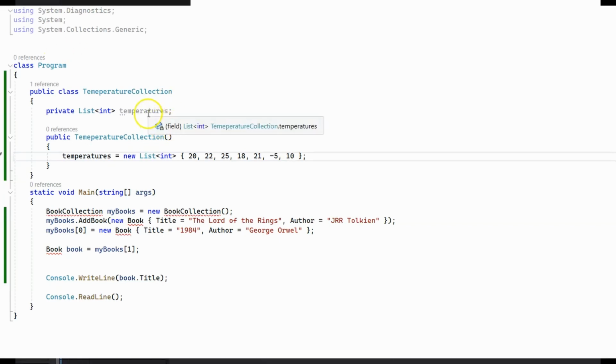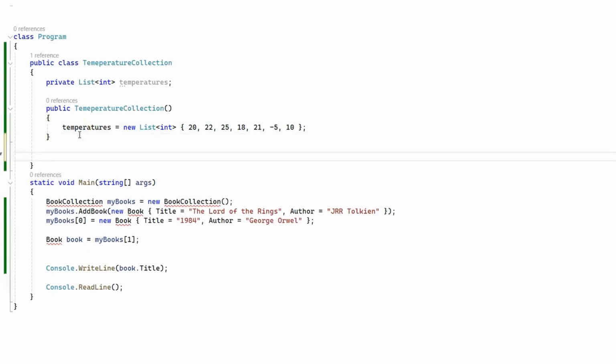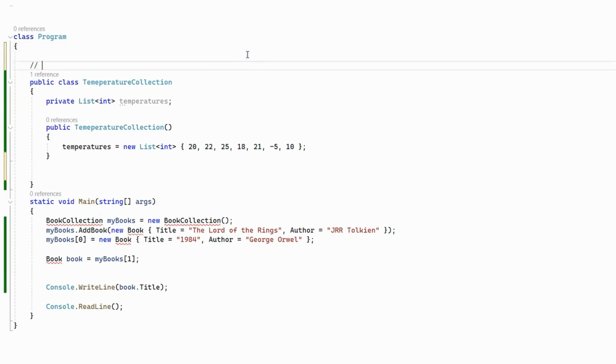And now we're going to create our indexer, but this time we're going to try to validate the set accessor to make sure that we don't allow temperatures which are not valid. And for the purpose of this example, we're going to assume that temperatures which are lower than minus 80 degrees and higher than 60 degrees are not valid. So let's do that now.